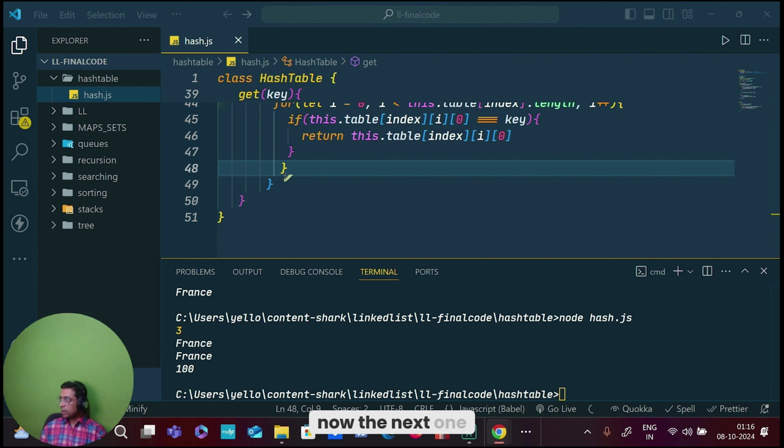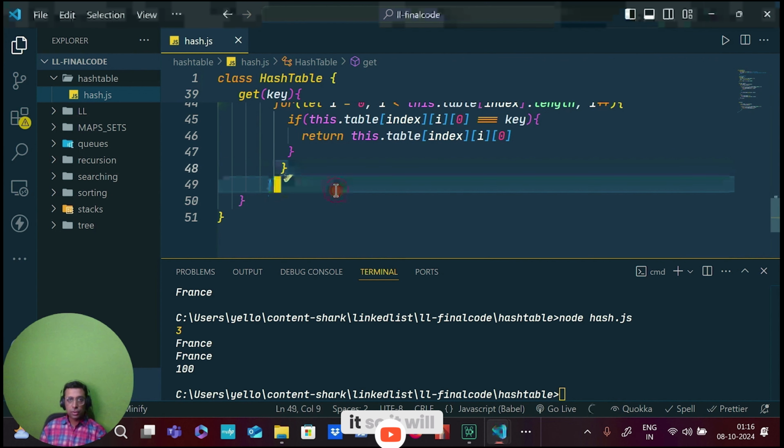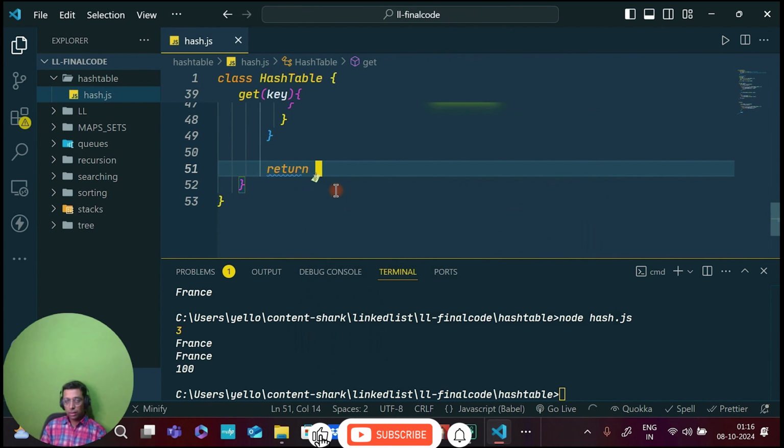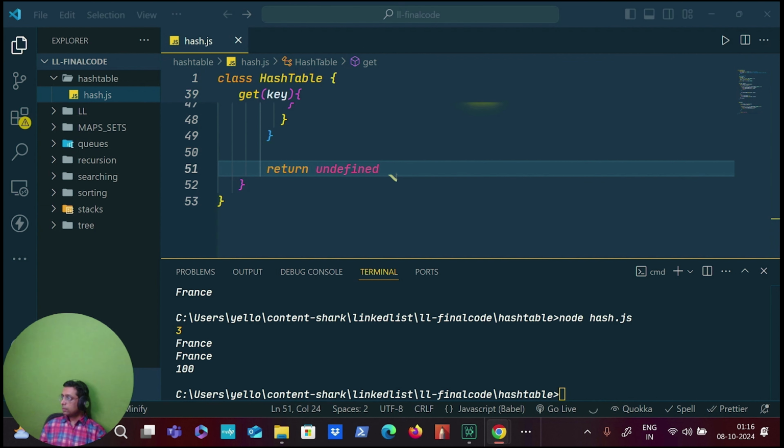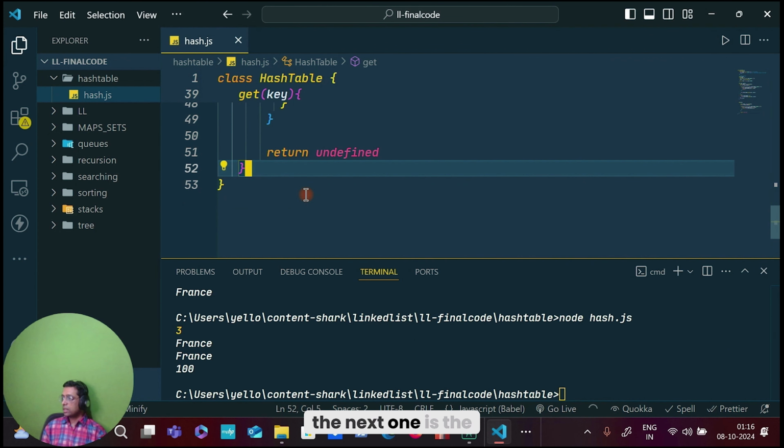Now the next one, if it does not find it, it will return undefined. The next one is the remove method.